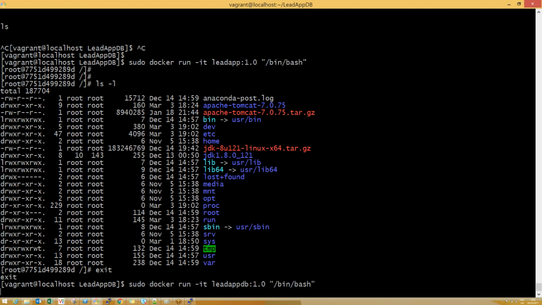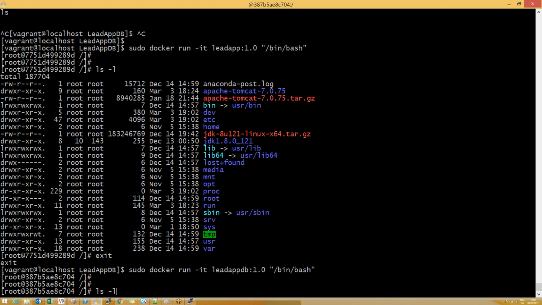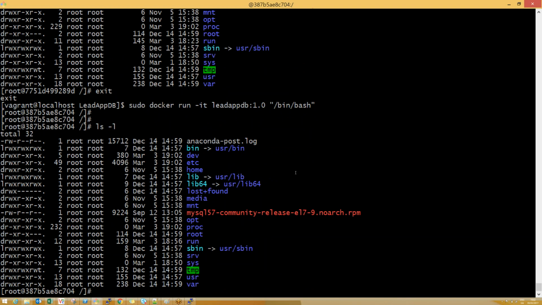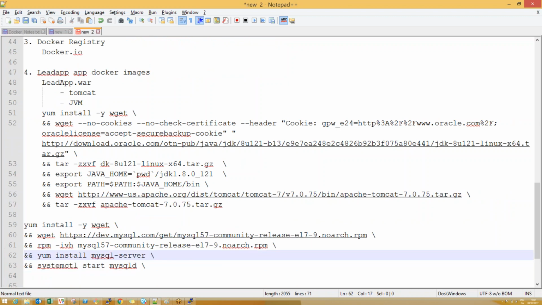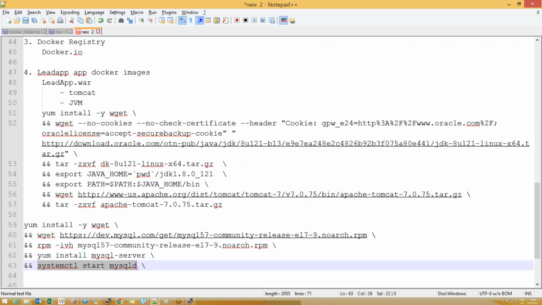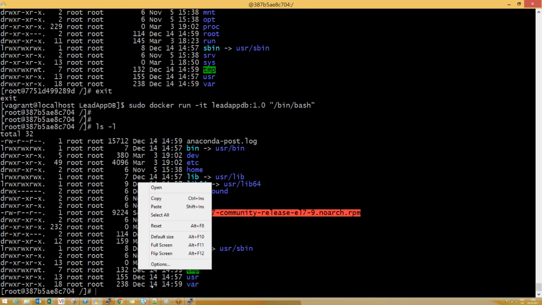Okay. Yes, I was surprised why I have Tomcat and all. So this is RPM. I'm inside the container. Let me check whether all the commands work. How do we start it in the container itself instead of experimenting outside? What we're trying to do is start the MySQL server with this command. Let's see whether this command really works or not.